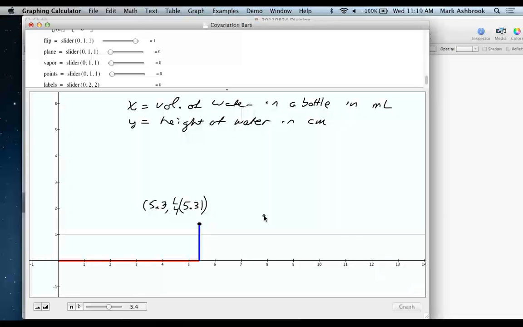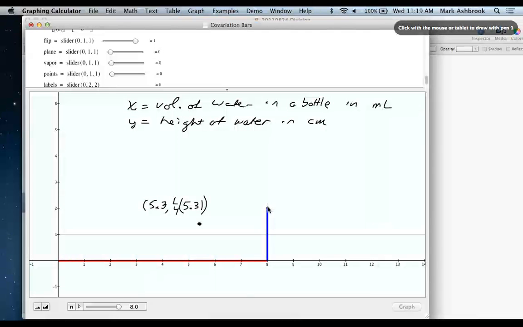Okay, so then I can change the amount of water in the bottle, and what happens? What does that point represent? Where's Kyle? Kyle, what does that point represent?